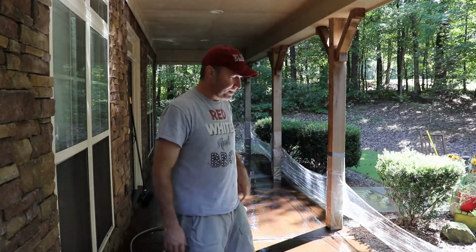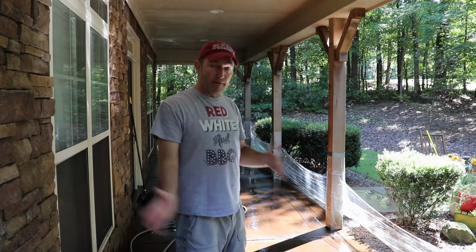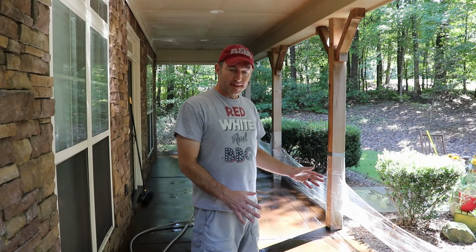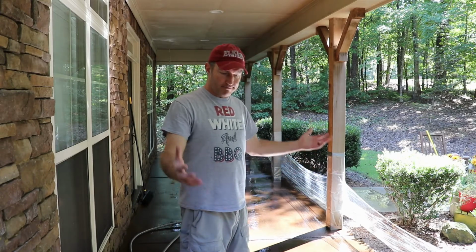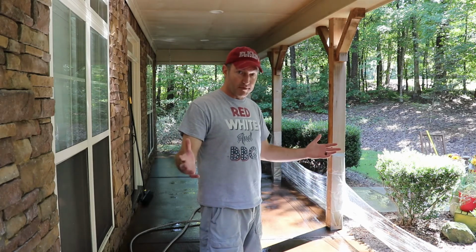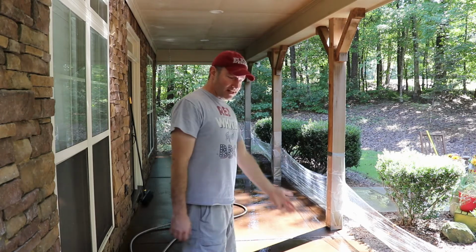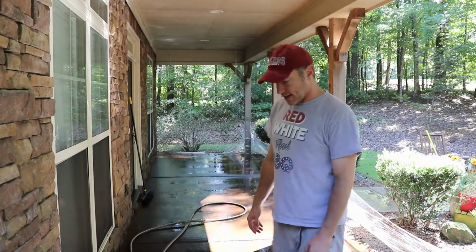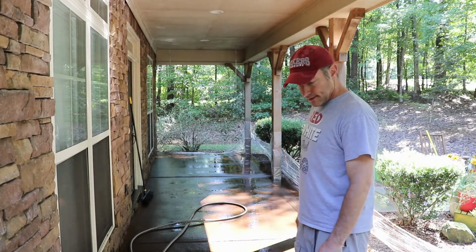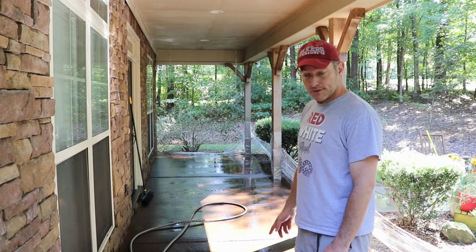Everything's rinsed. It's been neutralized, so now all that residue and everything that we've just washed off of the patio is just inert. It's not positive, negative, it's not acid or base, it should be neutral, so 7.5-ish pH. So now we just need to let this dry, and then we're going to come back and put a sealant on it. So let's see how long this takes, and then we'll come back and throw some sealer on here.